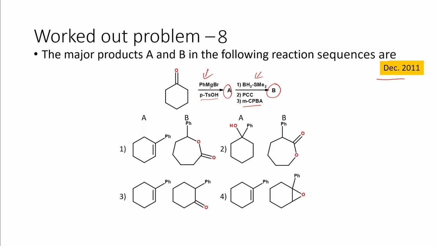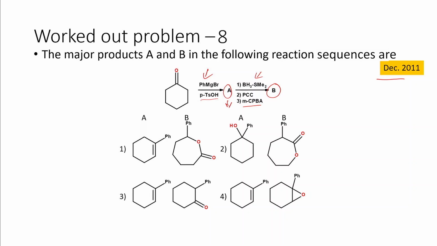As we know, phenyl magnesium bromide reaction generally leads to the formation of a Grignard. This is nothing but the Grignard reaction. So Grignard reaction on a carbonyl compound leads to an alcohol. So that is the obvious reaction we all know. And treatment with paratoluene sulfonic acid of this alcohol basically leads to dehydration. So these are the first 2 reactions that are happening. So then we end up with the intermediate A.